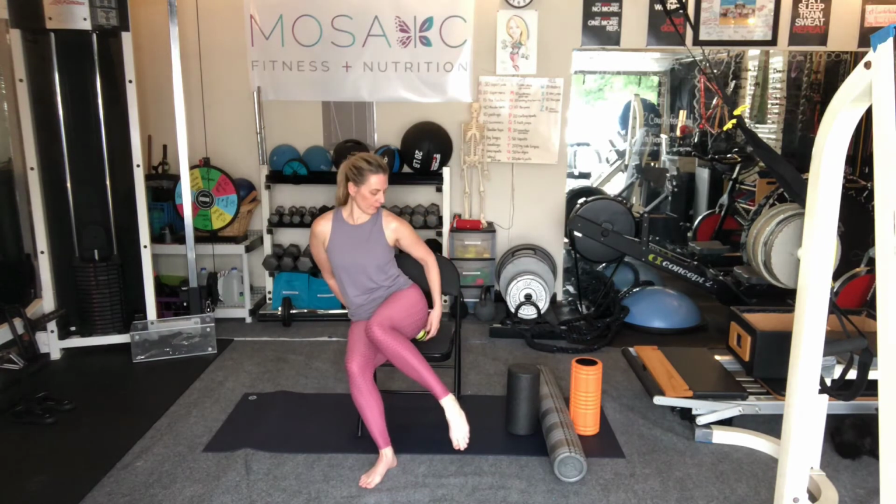Once you're done with that, you're just gonna lift up and you're gonna move your body or the glute on that. As you can see, it's hard for me to even maintain that position. So you'll always find one side is a little bit easier to deal with than the other. It doesn't have to be your dominant side. It could be because of trauma. It could be dominant. It also just could be if you've ever had surgeries.